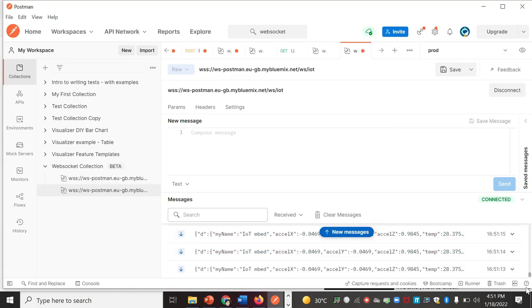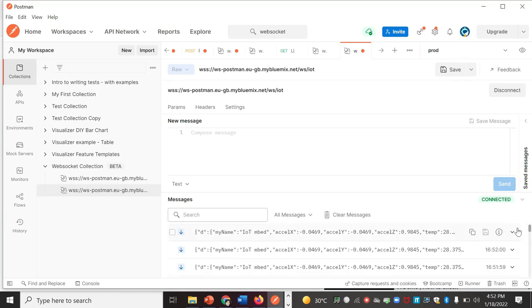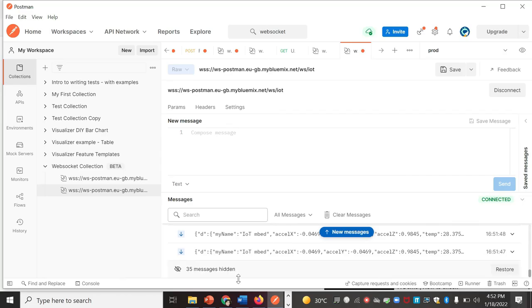You can clear your messages. Messages are cleared here. And you can check the newly received messages. And 35 were deleted. You can restore the messages which you cleared.